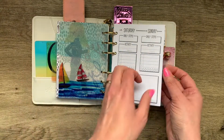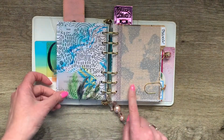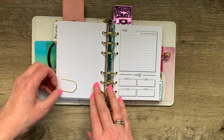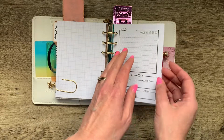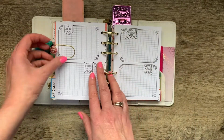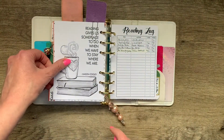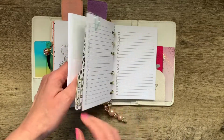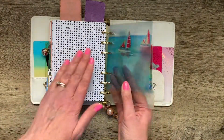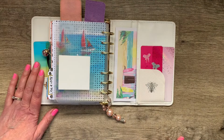Okay. And then, so my exercise is here. And then this tab, which is gorgeous, is in front of my travels, which I've clipped with this little clip. Not that we're going anywhere yet or doing anything, but someday. So I'm gonna keep that in there, and I love this. And that's for my journaling. And then I have my book. I just read, I need to add a couple things here. And then I have my checklist. And then in the back, the one I miscut is just a little solid, like a pencil board. And then I have my page lifter that I made, and I just added these things.